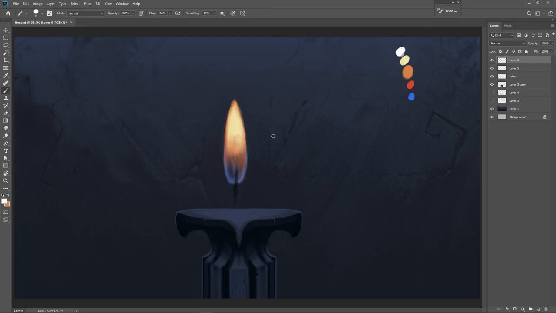Now we get the white. Now the white doesn't really go everywhere. The white kind of sticks just in the middle of the yellow area. So wherever you put that yellow, make sure the middle of it is white. All right? And just a little bit. We don't want to go crazy. And so we've made this gentle gradient, which is the transfer from one color to another, from orange to yellow to white to yellow to orange to red to blue.